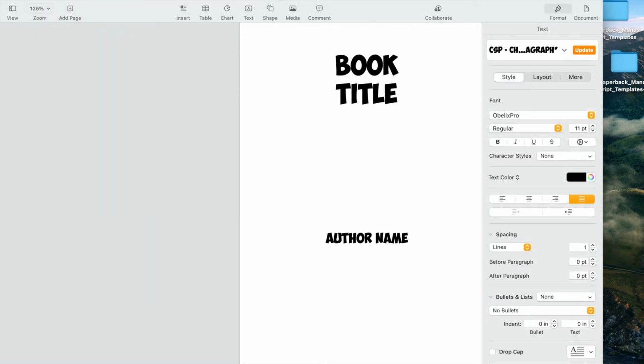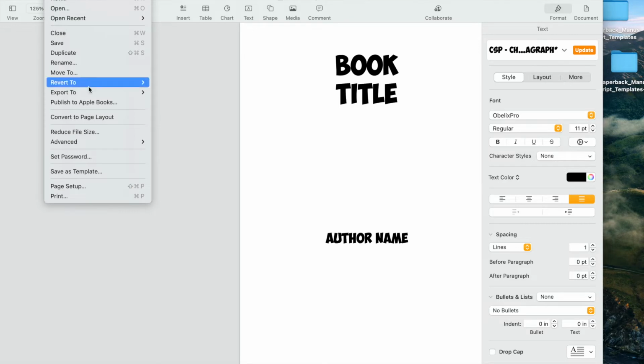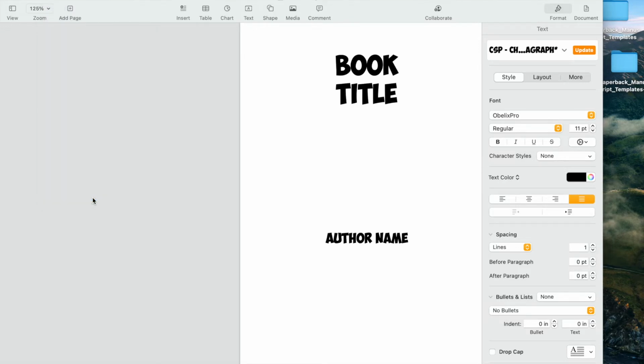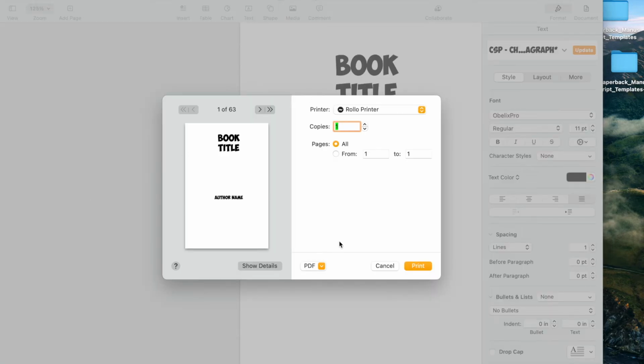So right now it's solely saved as a Pages document. And to save as a PDF, you go into File, Print, which I know is a little backwards, but trust me. File, Print, and this PDF drop-down menu at the bottom, you're going to click on the arrow and you're going to click on Save as PDF.